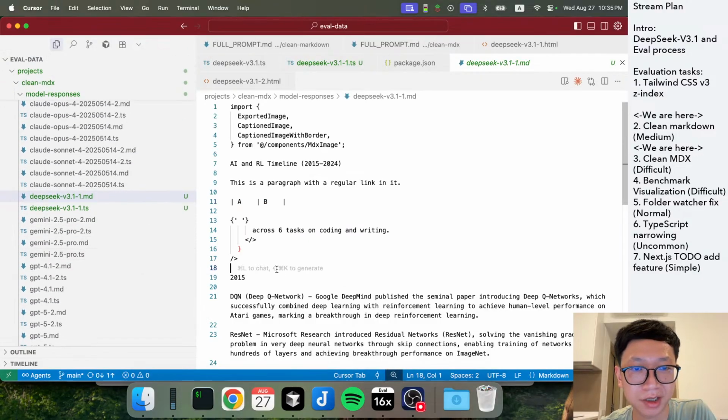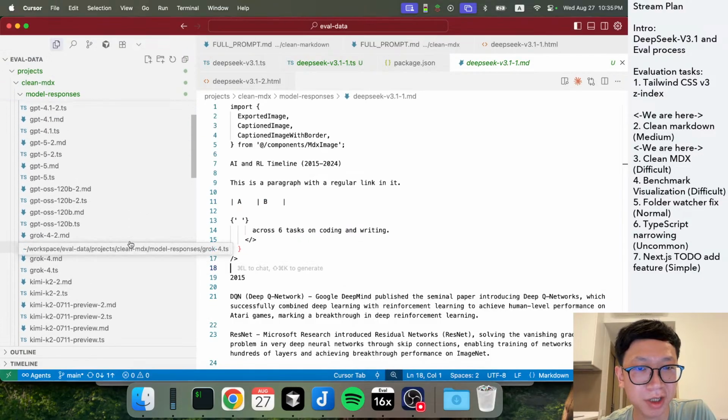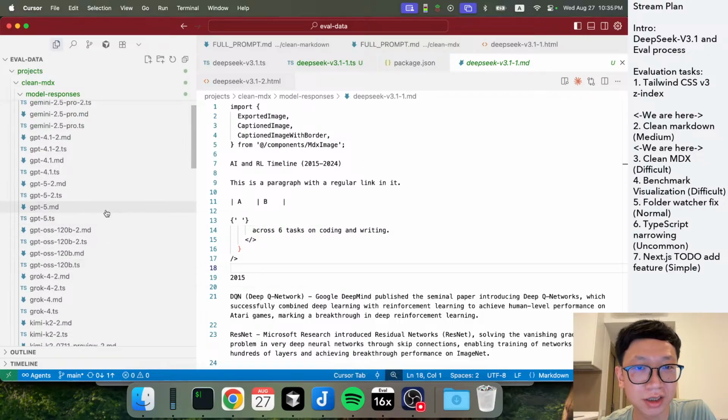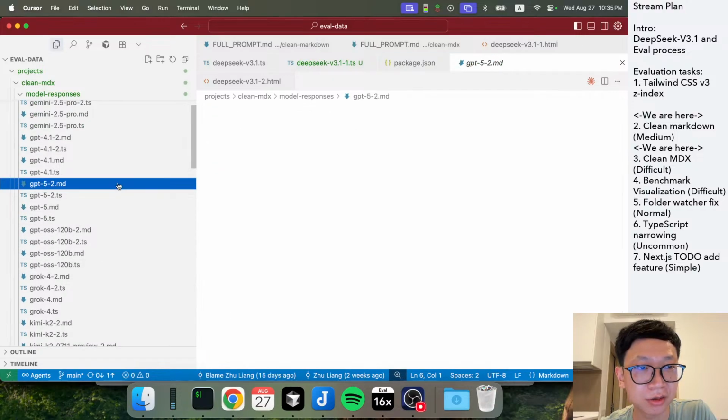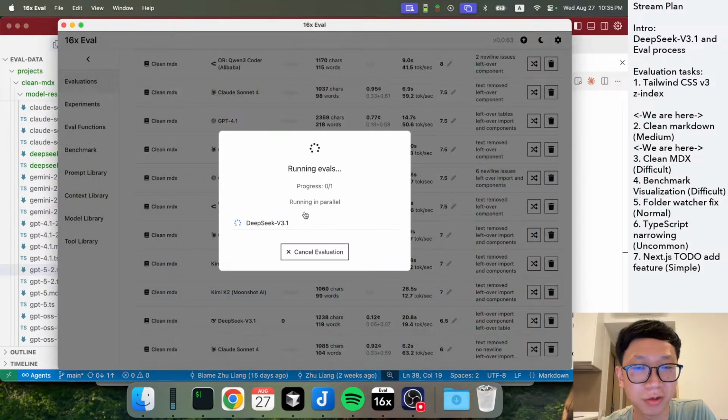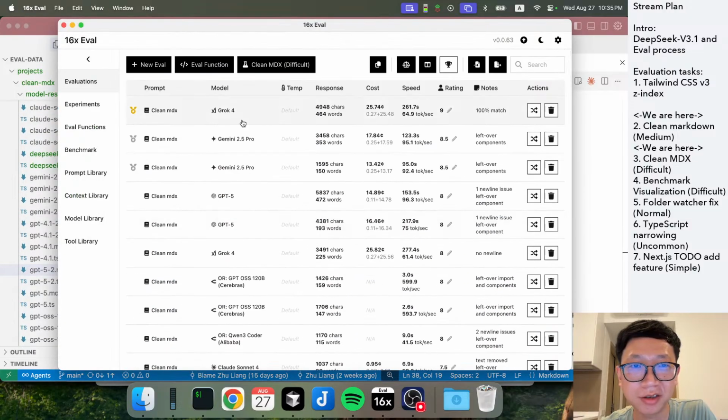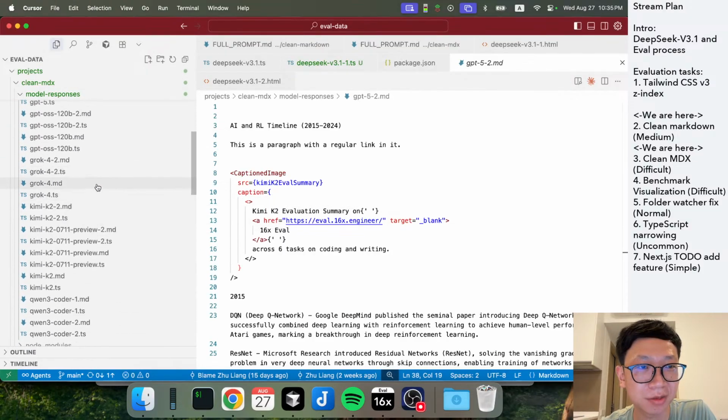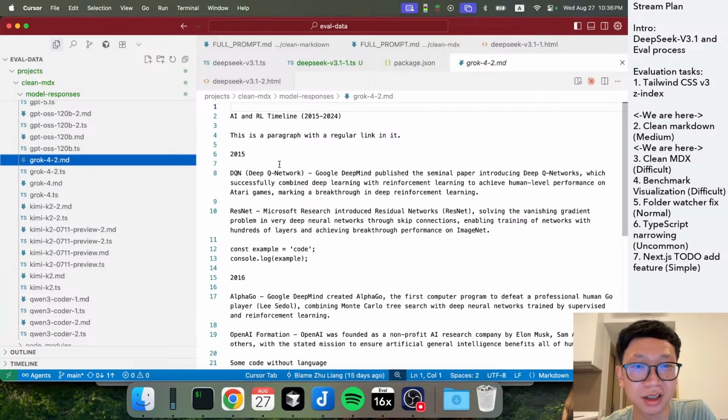It's gonna take some time. So while we are at that, I think I can show you guys good output. Which model gave the best output? I think it's Grok, right? Grok gave the best output, like 100% correct.